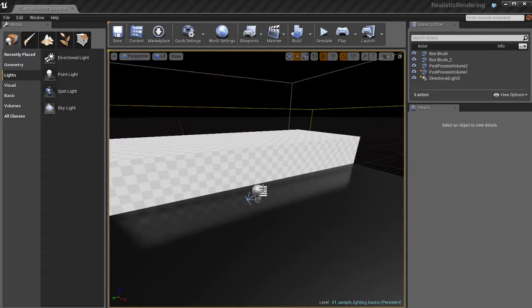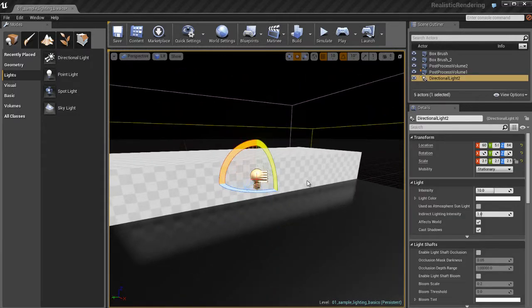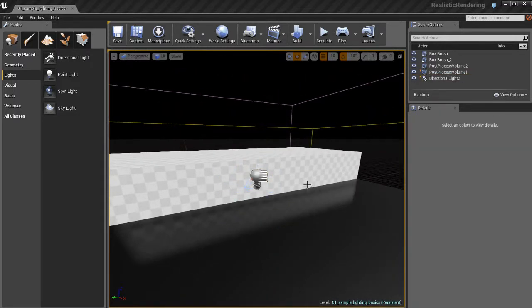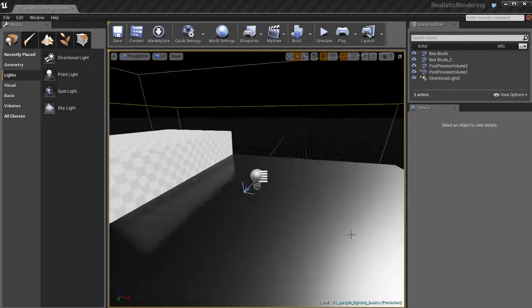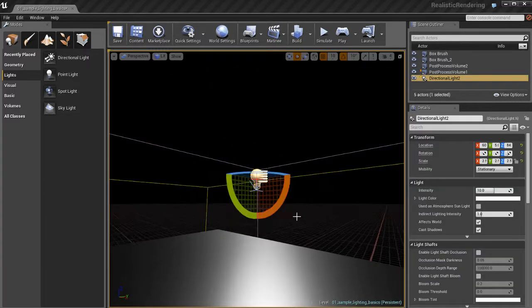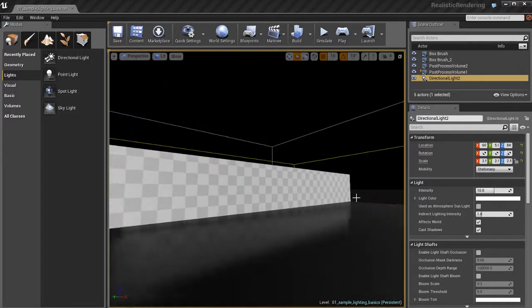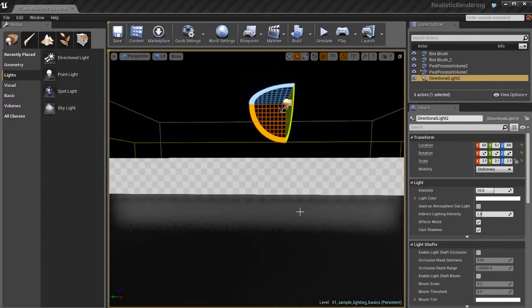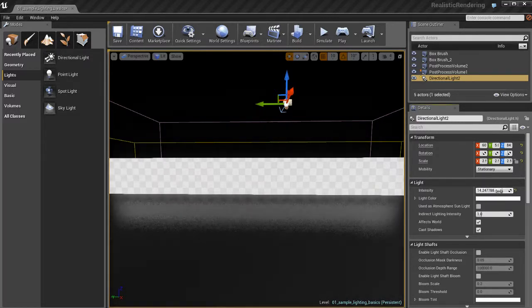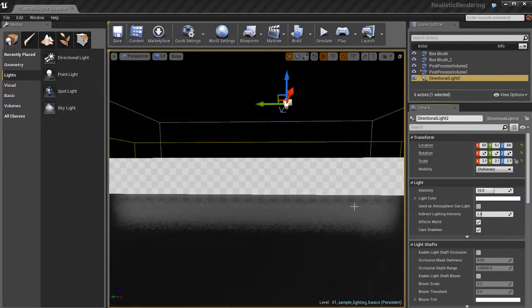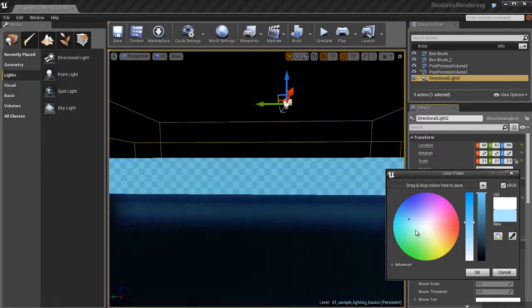And now if I pull back my camera, there's the directional light. So that's a great little handy tool for being very, very precise about how you place lights in your environments. So again, the directional light is a great light to use whenever you're doing outdoor environments and you need some kind of light source that imitates something like really bright moonlight or sunlight in an outdoor environment.